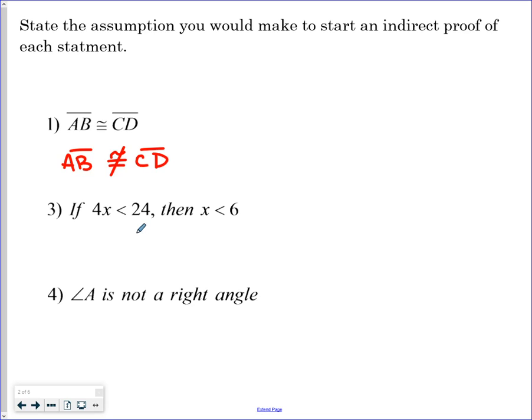That doesn't include every possible case. Very good. Yeah. So x is greater than or equal to 6. Everybody says x is greater than 6, and then we're like, oh, just kidding. Neither one of those included 6, so I need the line. Does that make sense? If this one had the line, then mine wouldn't. So one of them has to have the line, right? Angle A is not a right angle. So what would we say? Angle A is a right angle.